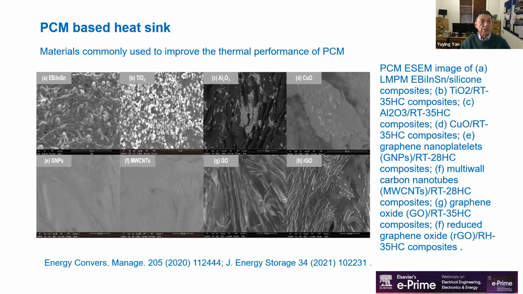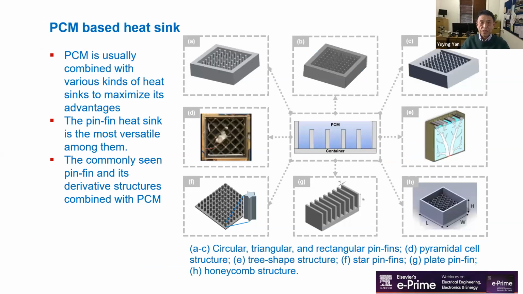Finally, let's talk about phase change material application for cooling. Phase change materials are a series of substances that can absorb or release heat, latent heat, through the phase change process. As a medium of heat absorption, storage and release, the characteristics of PCM have a significant effect on cooling capacity.